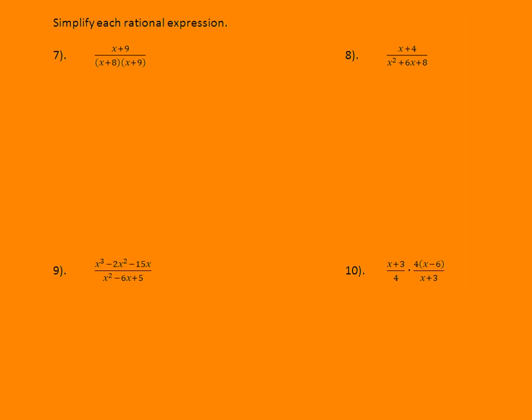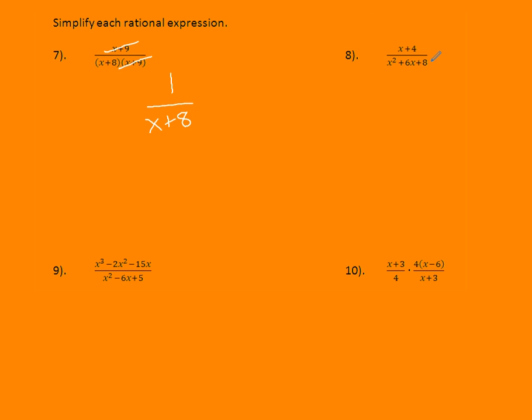All right, in these ones, just simplifying the rational expression, we need to have them in forms that look like this. Everything factored on the top and the bottom, and if anything cancels out, then we have exactly what we need. So in this case, an x plus 9 factor on the top and bottom both cancel. So my answer here is 1 over x plus 8.